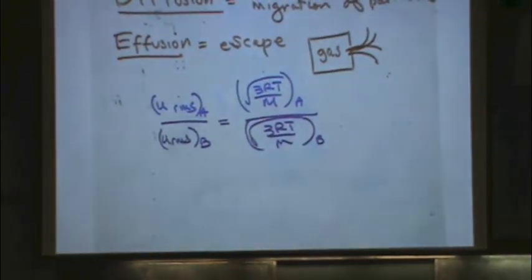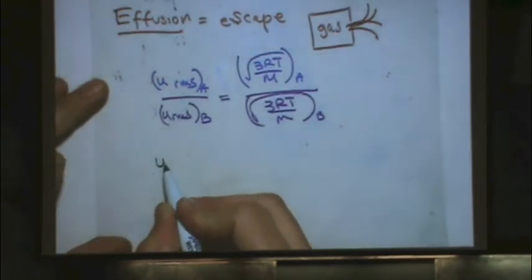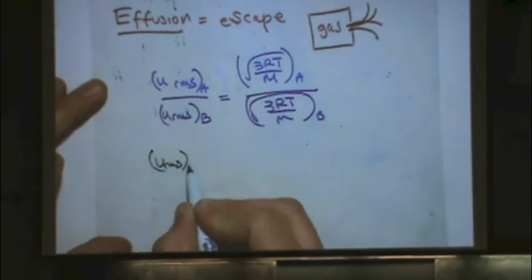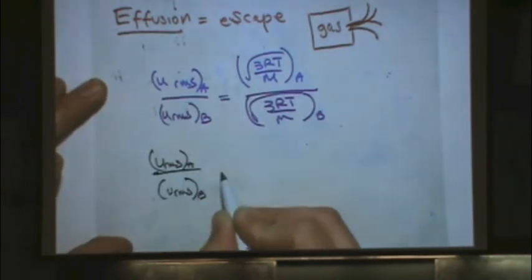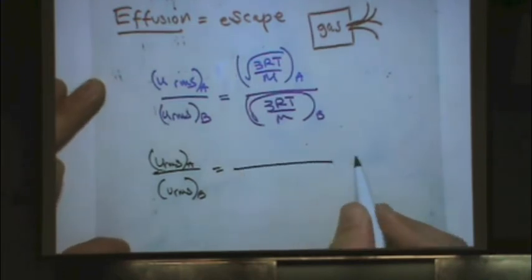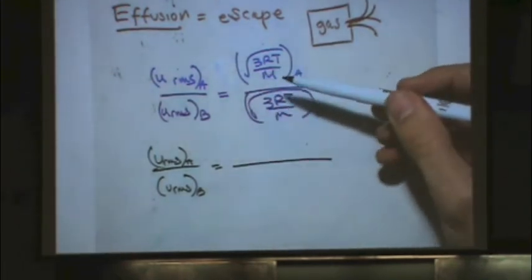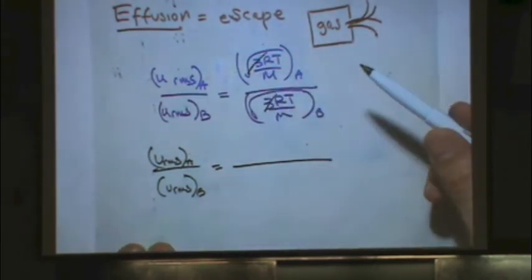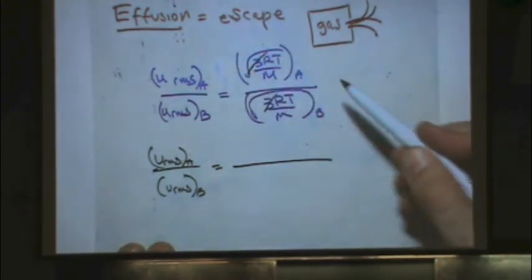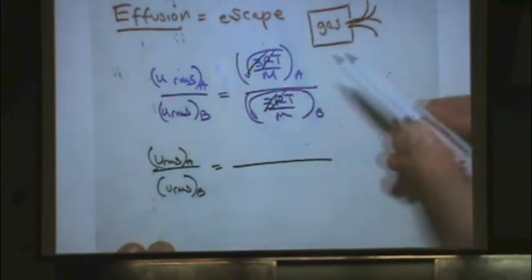Like that. Okay, and now if I rewrite this below, we've got the root mean square velocity of A, the root mean square velocity of B. Okay, the 3, it doesn't matter if it's with A or B, it's going to cancel. Is that okay? 3's gone. It's a constant. R is a constant. It doesn't matter if you're with A or B.